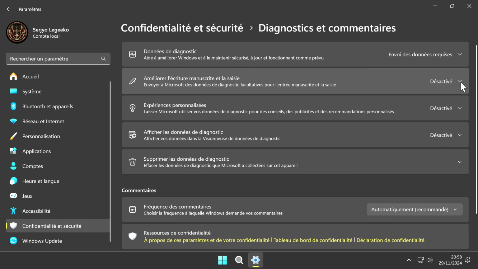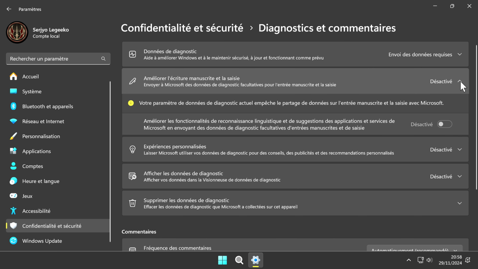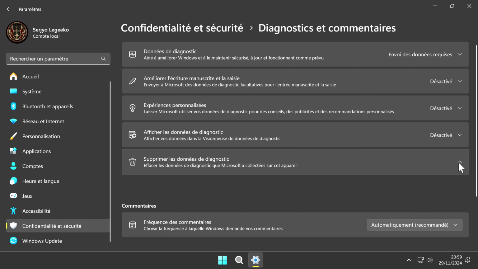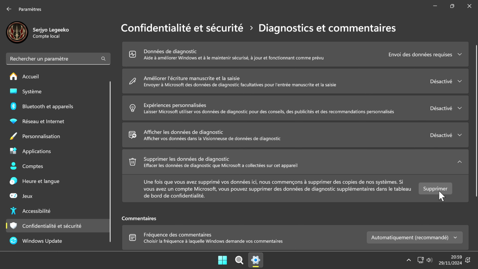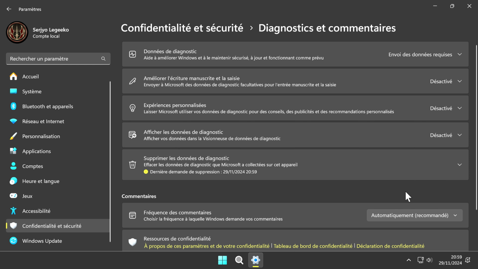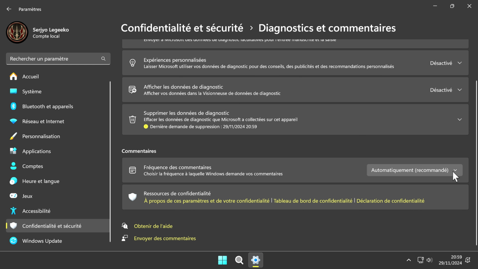Uncheck the box to disable this setting. Do the same for the other settings.